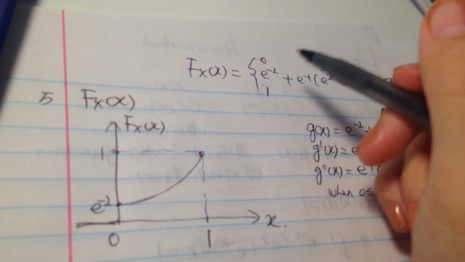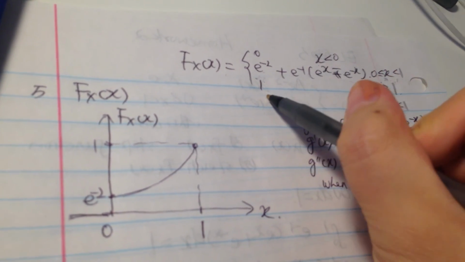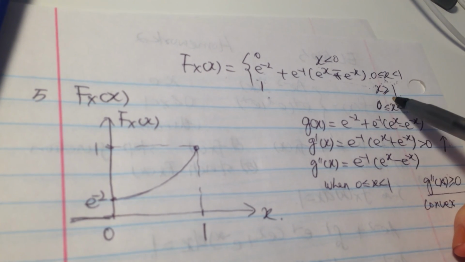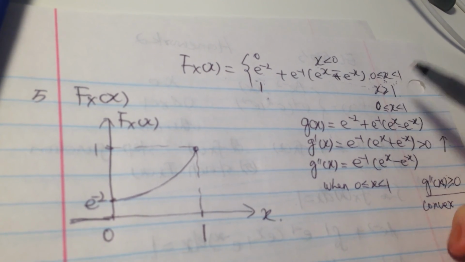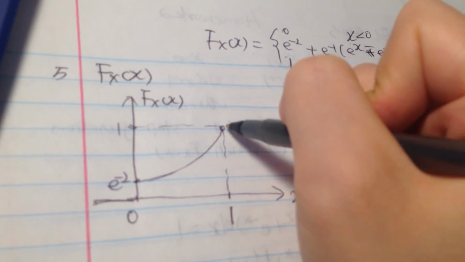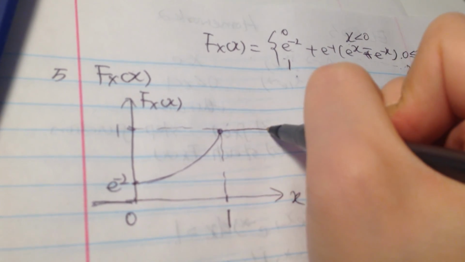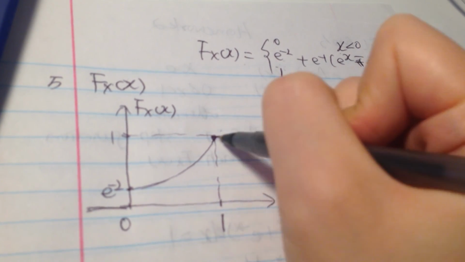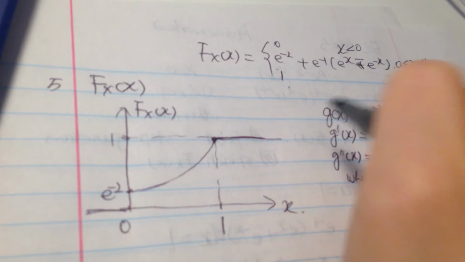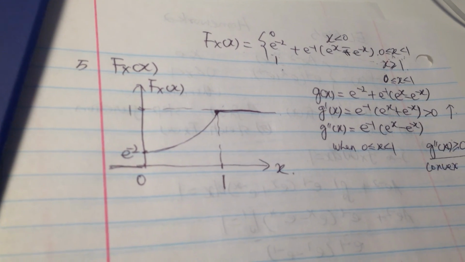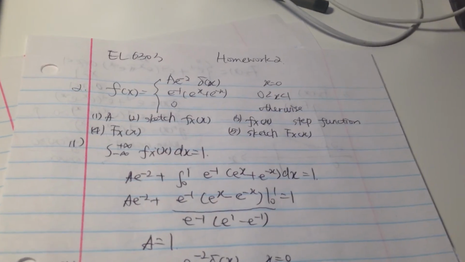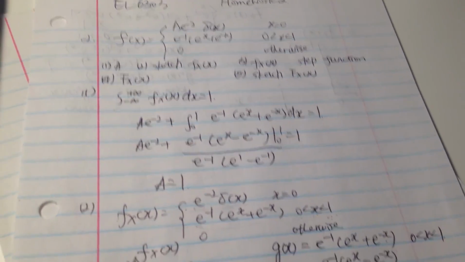But later we skip to the next section. When x is bigger than or equal to 1, it would be 1, so I'm gonna continue to draw that. So this empty part would be filled. So here is the figure of the distribution function F(x). This is the solution for my second problem.